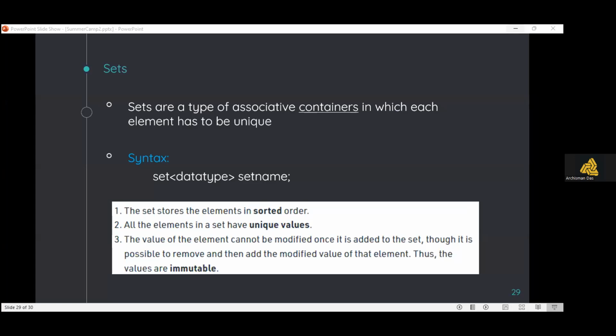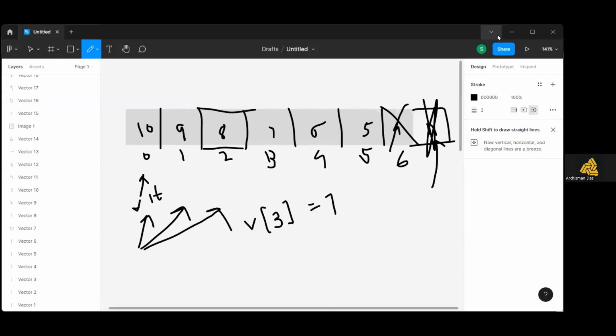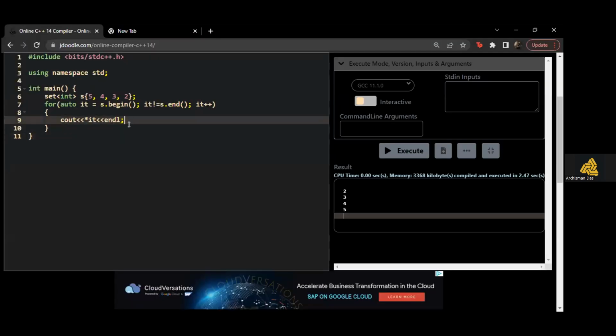Sometimes you have problems in competitive programming where you want to store unique values, not duplicate values. So that is when you'll use sets. And also when you're using vectors, and you want the values in a sorted order, you need to use this particular modifier, which is sort. So this will be v dot begin and v dot end. I have not taught you this yet, but this is for the next session. It sorts the vector. In sets, you get this by default. You don't have to remove the duplicate values or sort them manually. Sets do that for you.